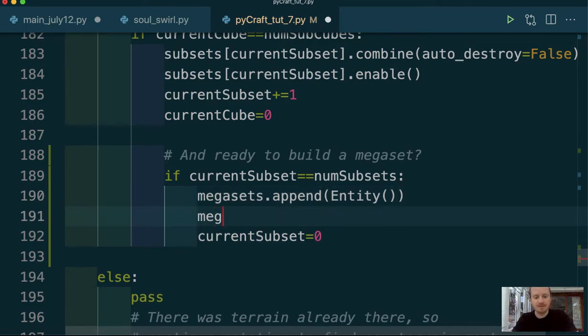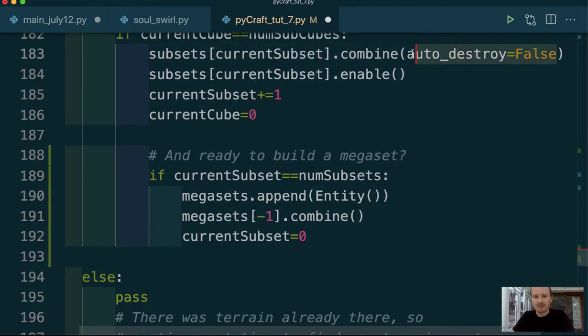So megasets. How do you get the last megaset, the current one? You can refer to the index -1, and that will give you whatever item is on the very end of your list, i.e. the one that you've just created. We then want to combine that, a very familiar function, and let's just copy and paste some code, which is good practice here so I don't accidentally put a small typo in there.